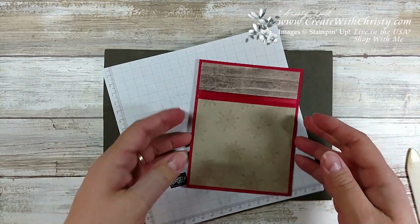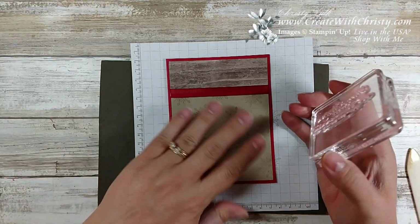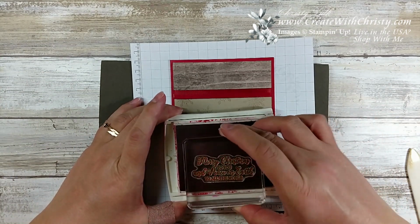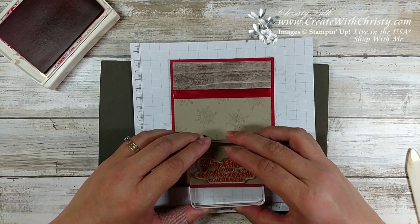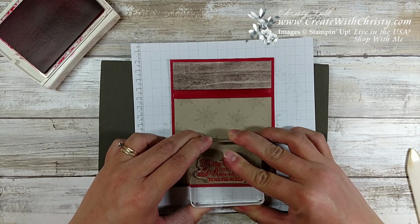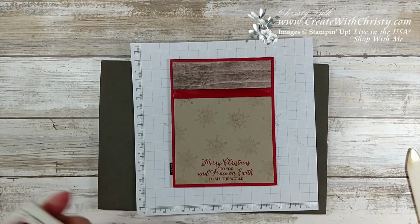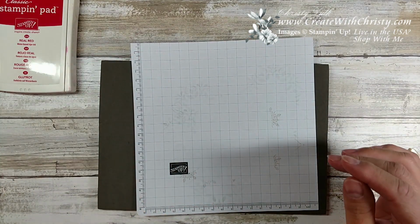Okay, so the base is done. Oh, one thing I did forget, we do want to stamp the greeting at the bottom. We can still do that now here on the card. Normally I would do that before, but I'll show you if you forget to do that, you can do it once it's on the card. And put it near the bottom in the center. And this is with Real Red ink. And stamp that at the bottom. There we go. That's the good thing about stamping. A lot of times you can still fix it later.